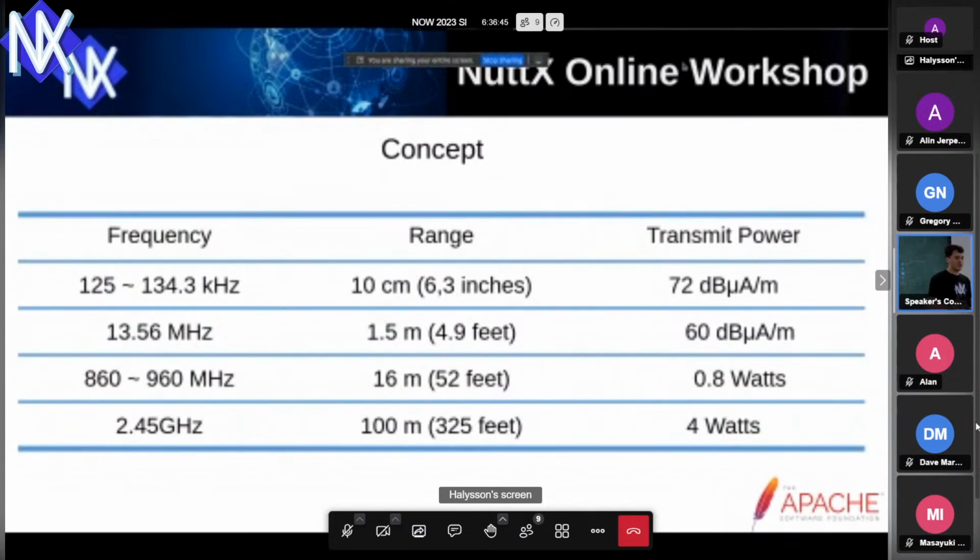Each application has some necessities for each frequency, for example. If you take 2.45 gigahertz, we have 100 meters, so basically we can communicate at different points. It is very useful for tracking objects inside buildings, for example.